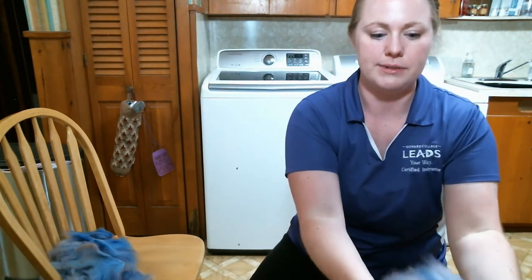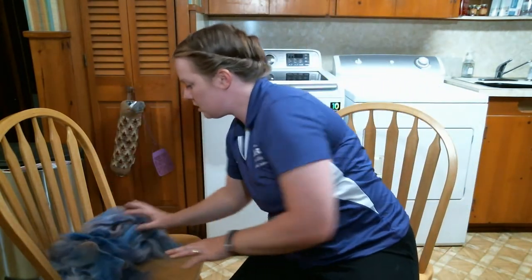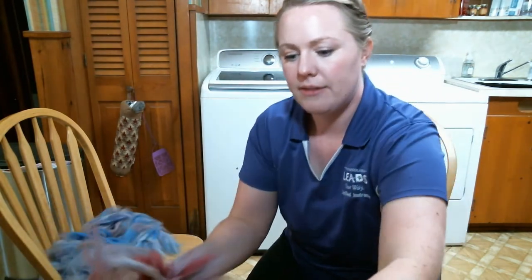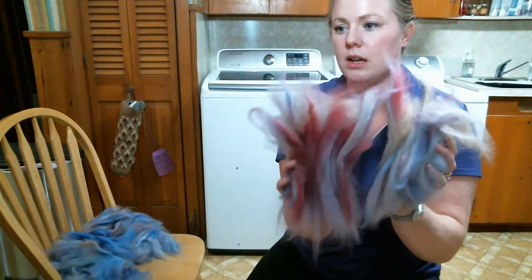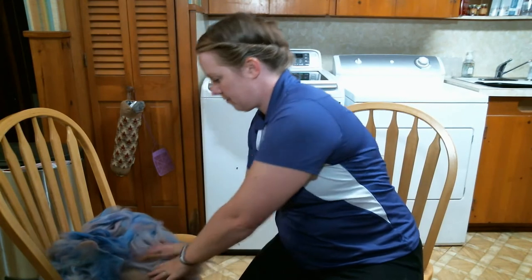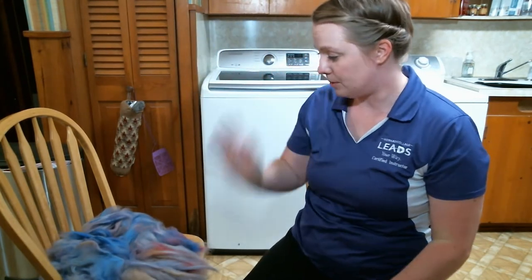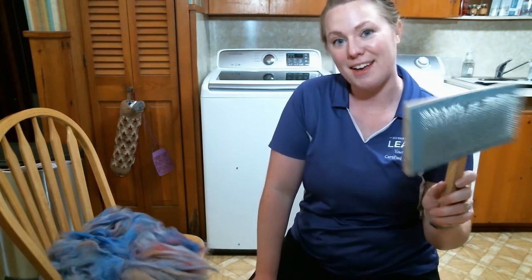Got the more neutral, mostly purple kind of sections, and the more reddish, and then it looks like there was a little bit of yellow in there, which is kind of cool. So now I'm just going to randomly put these on here, no rhyme or reason. And I'm just gonna keep practicing using my hand carders.